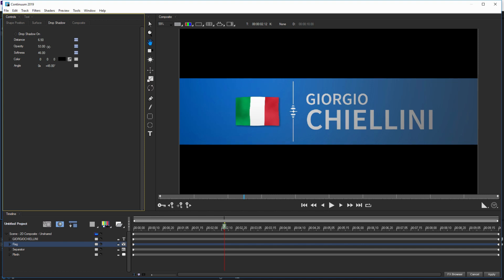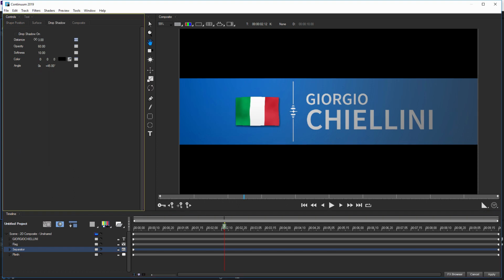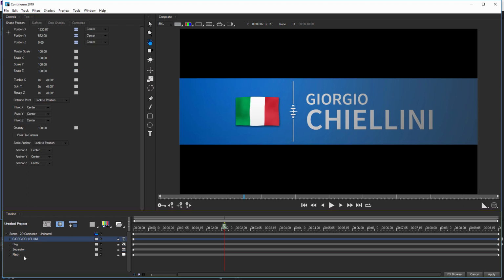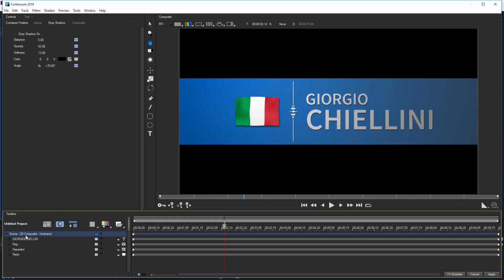Everyone's got their own particular favorite way of doing drop shadows. I'm just going to bring my angle down to 70%. I'm going to remember these settings and apply a similar thing to my separator. Maybe make the distance smaller on this. Actually remember to turn the drop shadow on. And there we go. And bring the angle to 70 as well. I'll do a quick drop shadow on the text, just to improve legibility. 70 on there. Good stuff. All right. Move this into place.